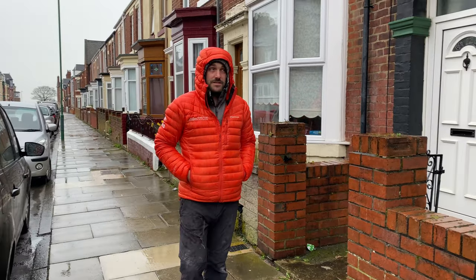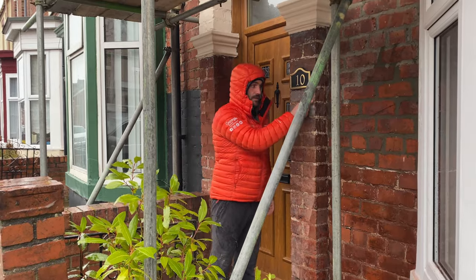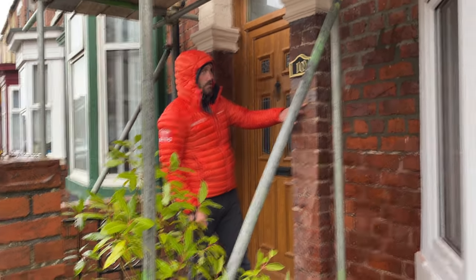Okay, we are at South Shields on the low top. This is our new job where we are going to be pointing. This property here has been built using lime mortar, so we need to put back lime mortar when we are repointing here.